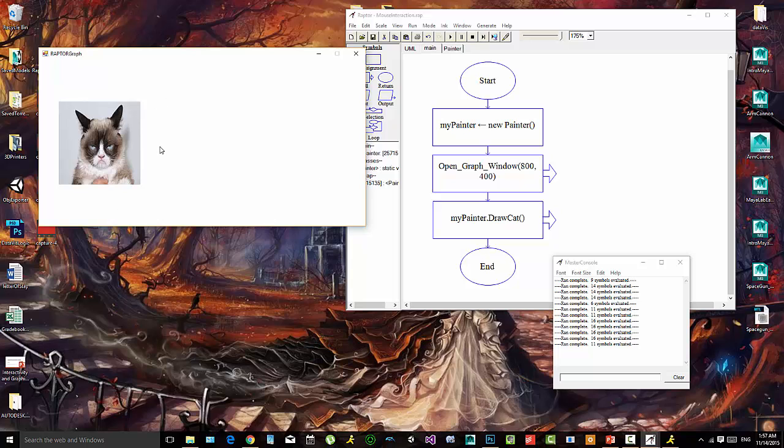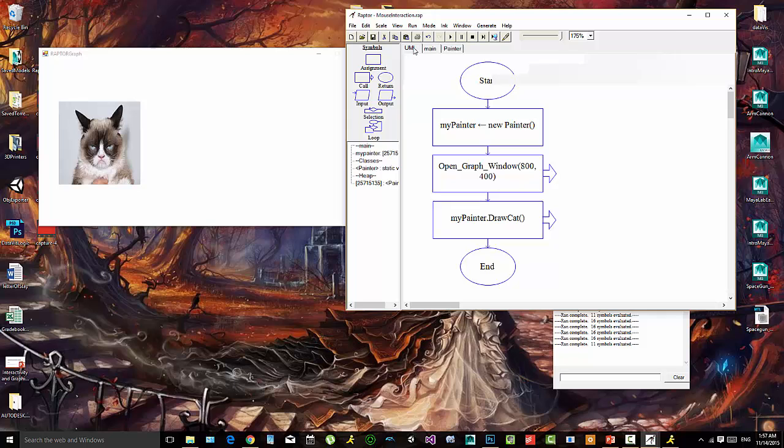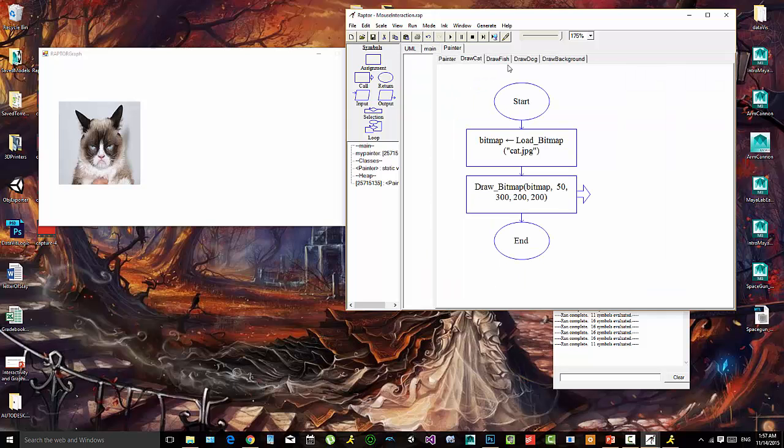So we take what's left: 800 minus 600 is 200. Take 200 and divide it by 4 because we have 4 blank spaces, and we end up with 50. So we need to have 50 between each of these, and each of them need to be 200. Okay, and we'll draw them all at a different place.